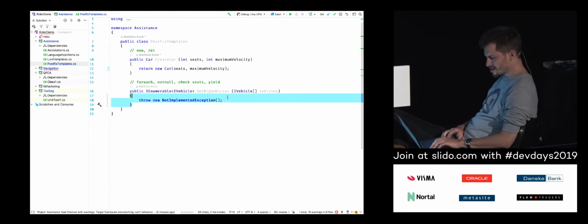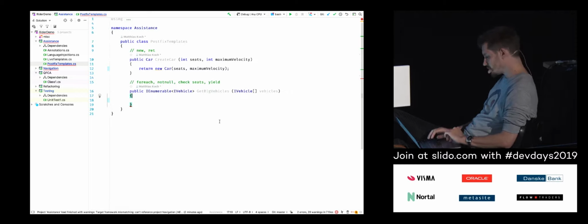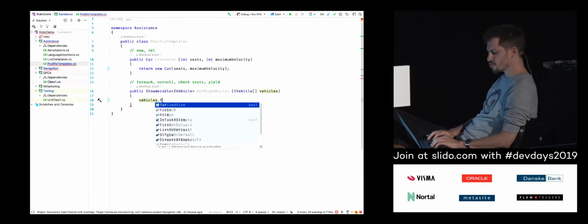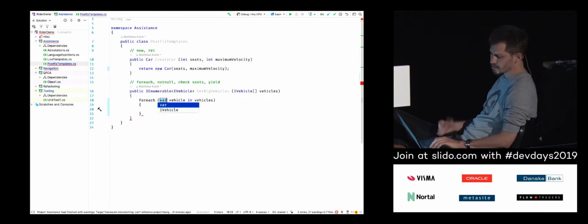One example where this can get really crazy will be in this next example, get big vehicles. So we have this collection right here, and we could say, okay, vehicles, I want to iterate over that. So we do a .foreach.